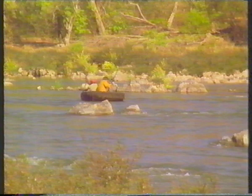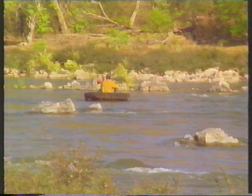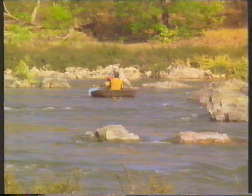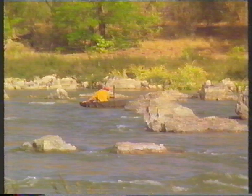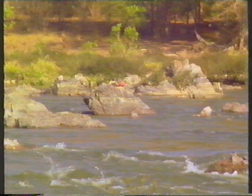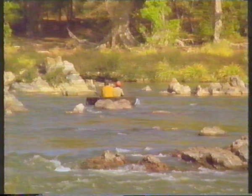Okay, Savannah, which rock's it going on? Okay. Whoa. Well, that went faster. It's around those middle rocks, Savannah. Oh, it's there. Okay. I'm trying to get round here to get onto the fish again, and it's not easy.